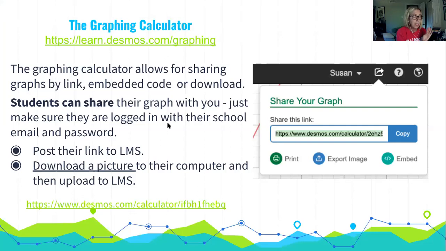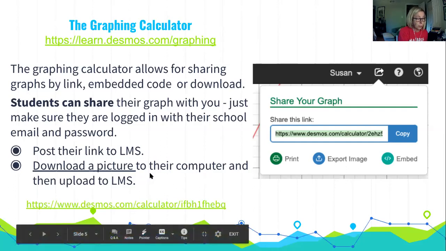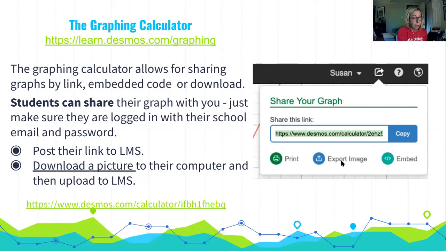It's pretty interesting. And so they can share graphs with you. Things they do on the graphing calculator can be shared in Canvas and in their Google Classroom. I think most of us here are Canvas users right now because we're middle and high school, but it also works with Google Classroom. So I can actually have them export an image of a graph. This is fun if you're doing like an art activity. There's a great Halloween art activity coming up where you can have them create a picture with restrictions and all different types of graphs.